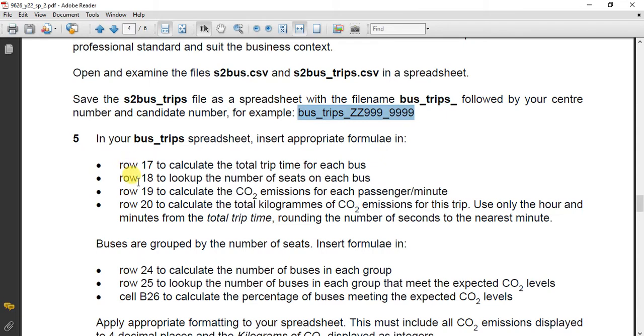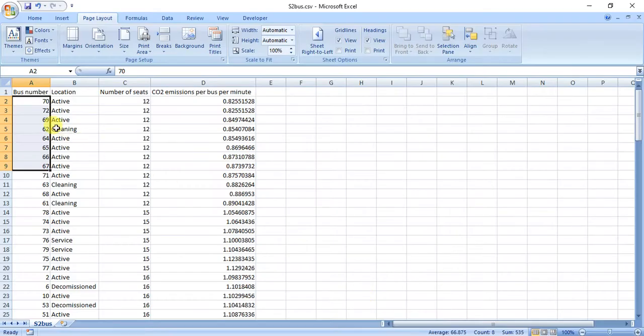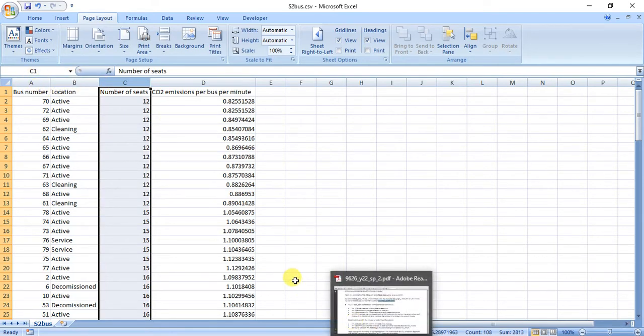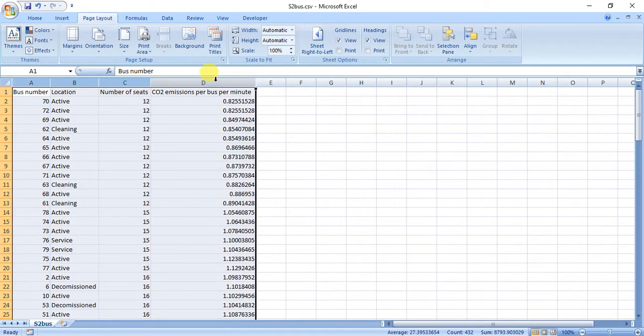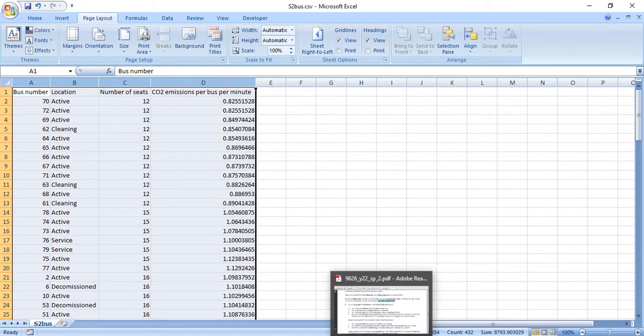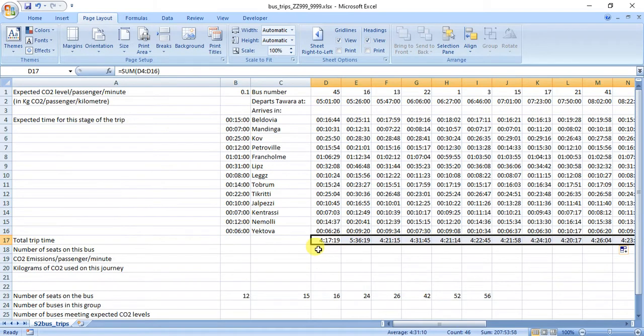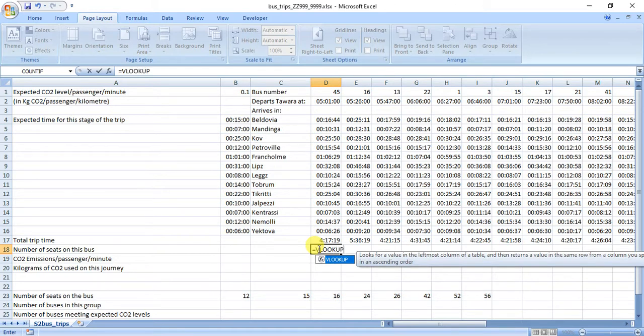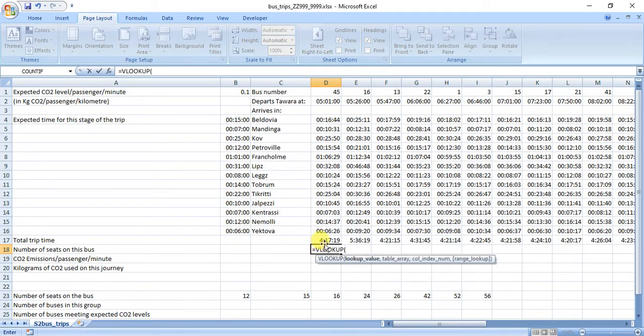Now after this, in row 18, look up the number of seats on each bus. So I will use bus number and number of seats. It is column number 3. And it will be VLOOKUP because my table array is arranged vertically. Now equals VLOOKUP, and this is my value.